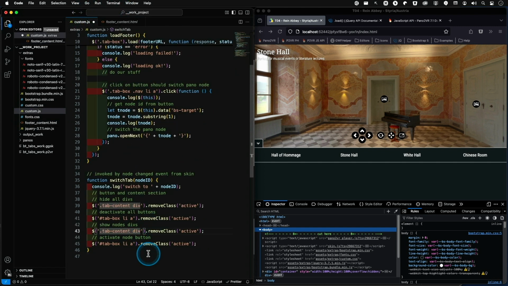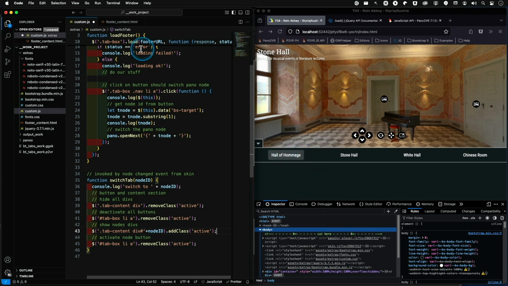So at the div, we just add a hash to take an ID, and then we put the node ID we get from here and add it to this div, and instead of removeClass we use addClass, the same the other way around. So now we are hiding all and showing one. And the same we can do here with the buttons.